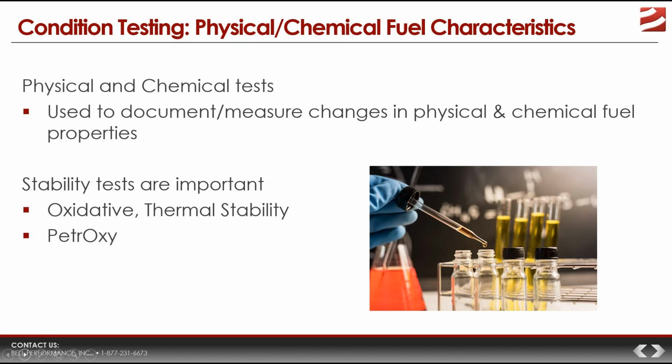Now, there are lots of tests we could run, but the most important ones to look for are the stability tests: accelerated oxidative, accelerated thermal, and petrooxy, which is like oxidative stability, but optimized for ultra-low sulfur diesel. One thing to remember with stability tests is that they are predictive tests. They predict via some kind of score whether the fuel sample's properties will change in the future.